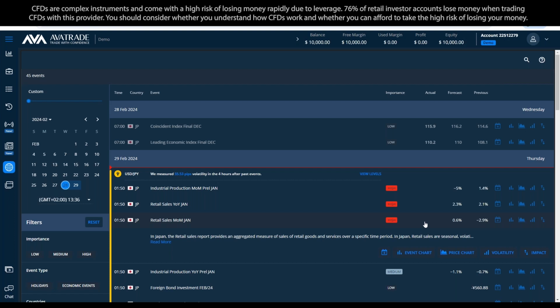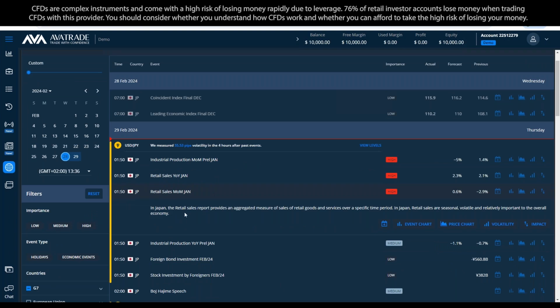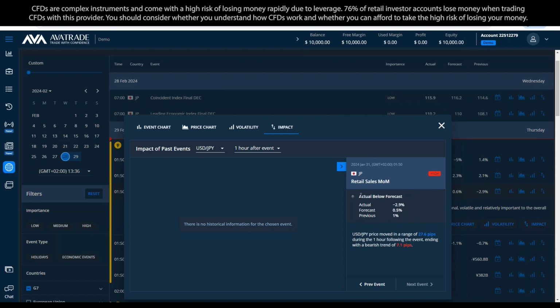But if you look at the NFP as an example, the more employment, the better. So you can read here about what this event is all about, and then you can understand how the impact can be translated to the chart. Okay.